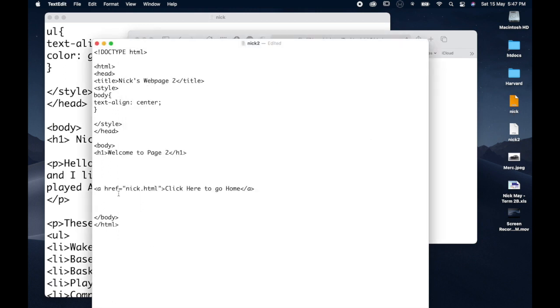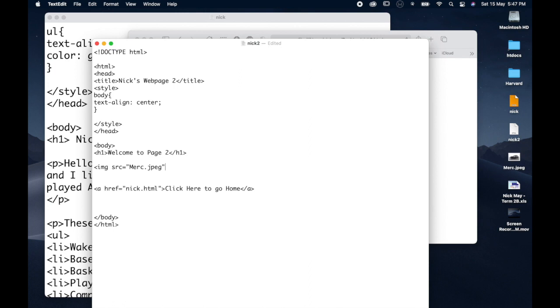So I'm going to go to here, and I'm going to open a new bracket, greater than. I'm going to write img, which means image, and then I'm going to write src equals, and then 2 inverted commas. Now, src means source. So what is the source image? What is the image that you want to put into here? So inside those inverted commas, I'm going to write merc.jpg, exactly the same as I can see it over here on the screen.